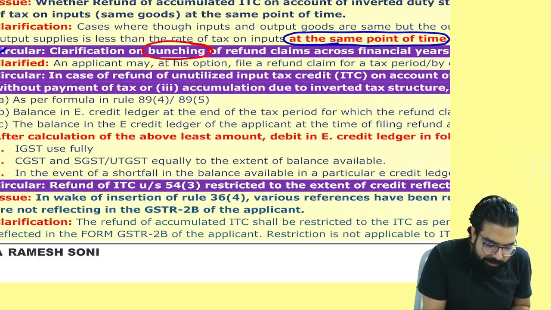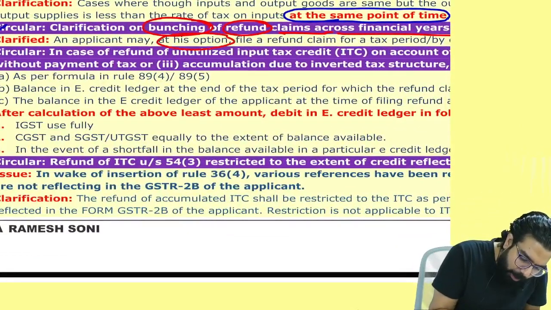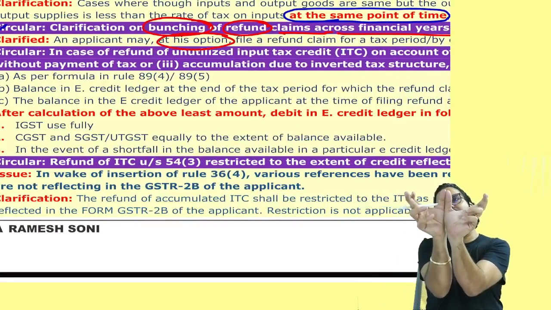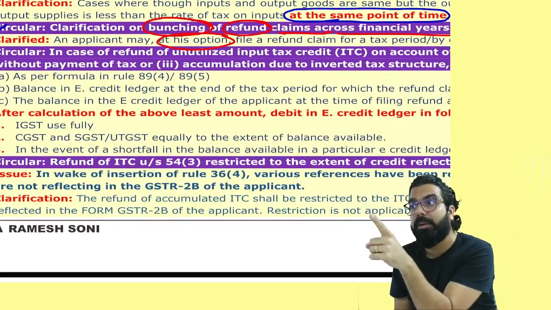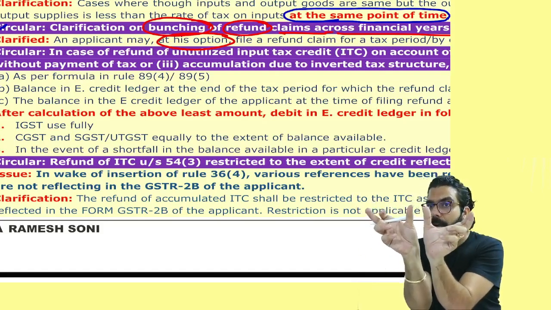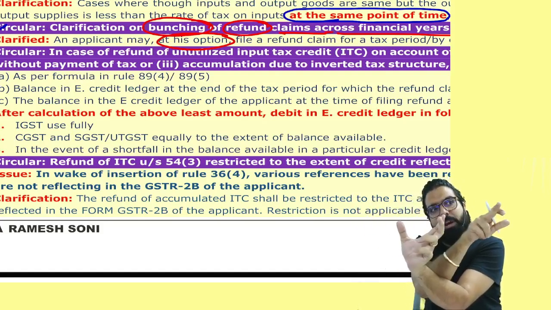Sir, on splitting of refund claim across financial years, remember they are telling you have the option: you can club 2 years and give one refund application. But the problem is that 2 years should not cross. This year plus this year put together, the 6 months, different financial years, right? Can I club and file one refund application?